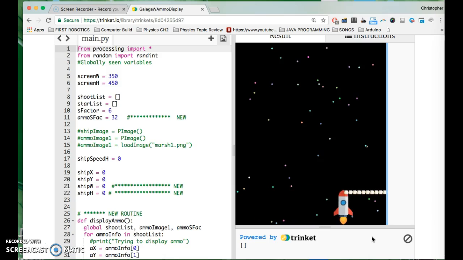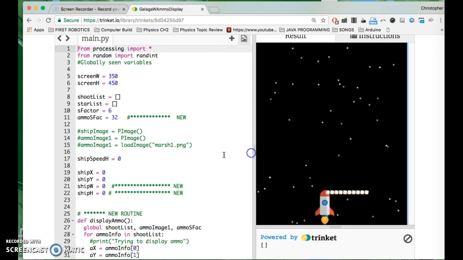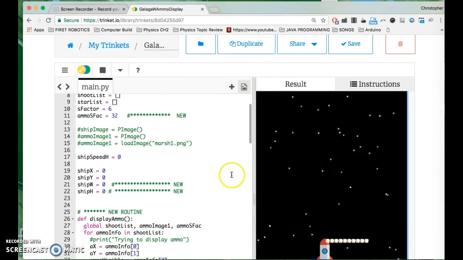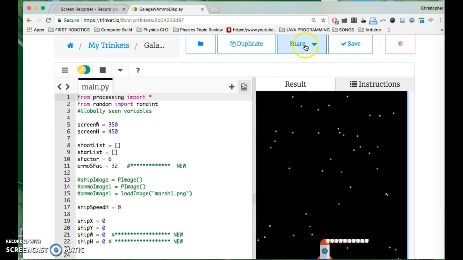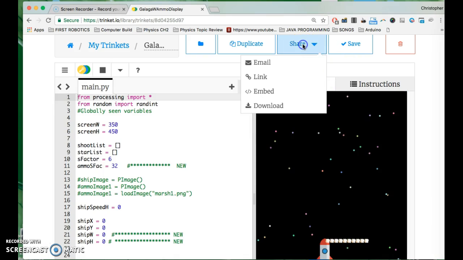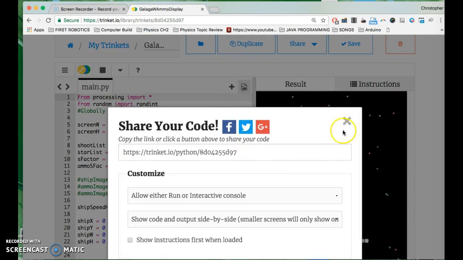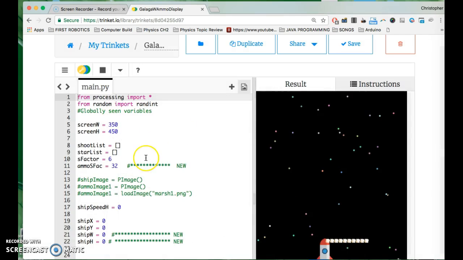Right now this is sort of a little bit of a test thing. So I wanted you to see that we could get them to show up, and our system sort of works. But I had to do a bunch of stuff to get this working well and have everybody show up like that. So what I've done is I've made this trinket, which is shareable here. You can see it. I'll send you the link, but it's shareable there.